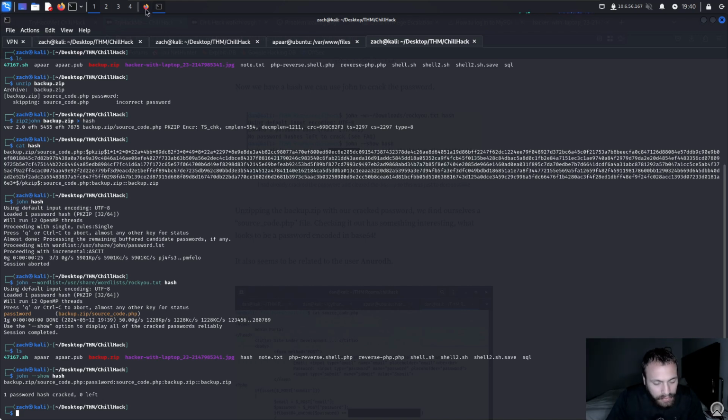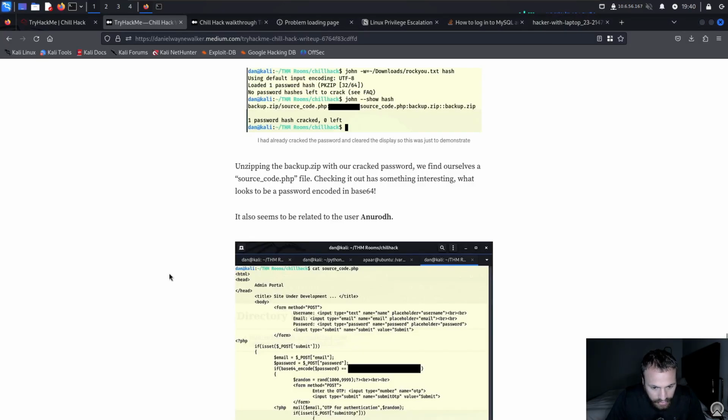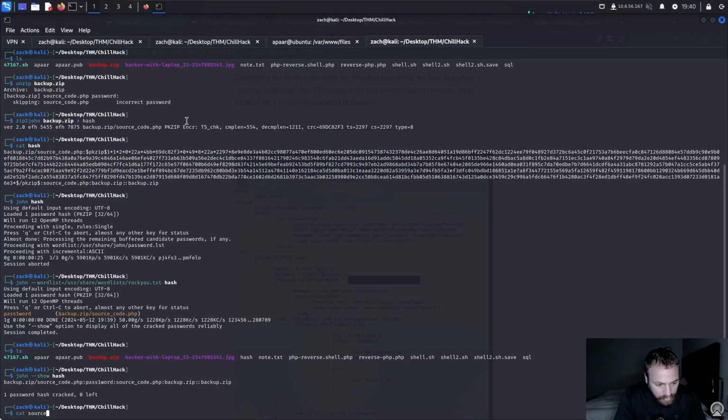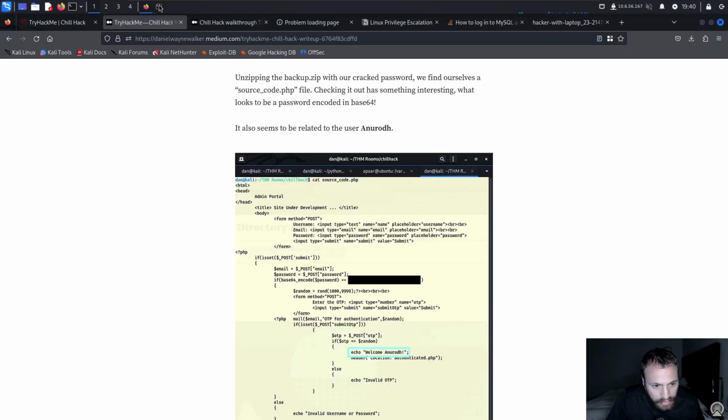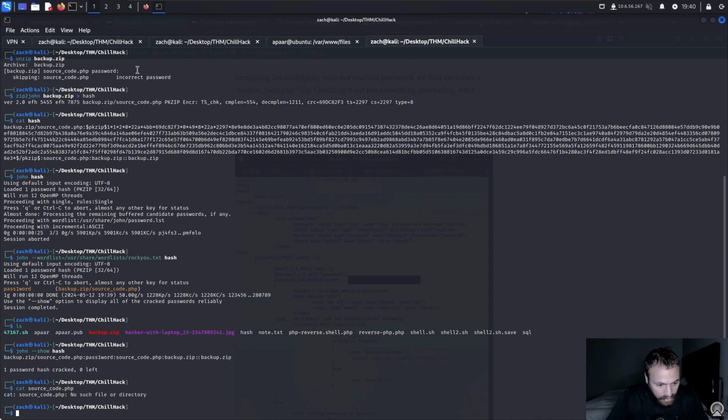Yeah, so we got one. That's what he did, and then he just said password. Yeah, the same one right here. So then if we go to cat source, let's see guys, we're learning, we're figuring this out. So underscore code, is it PHP? What? I'm so confused.